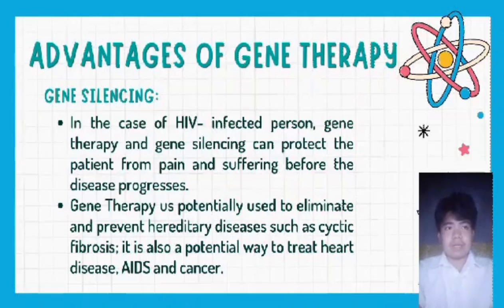Next is, gene therapy is potentially used to eliminate and prevent hereditary diseases such as cystic fibrosis. It is also a potential way to treat heart disease, AIDS, and cancer. So, hindi lang pala pinoprotektahan ng gene therapy ang pasyente, kung hindi, paraan ito para maiwasan na maisalin sa susunod na generation or sa anak mo, para maiwasang mamana na magiging anak mo yung sakit na meron ka.